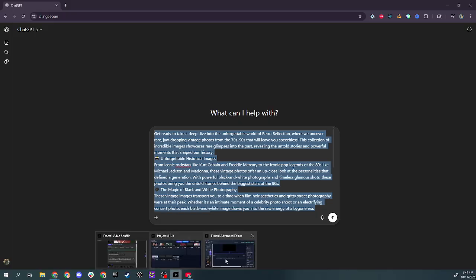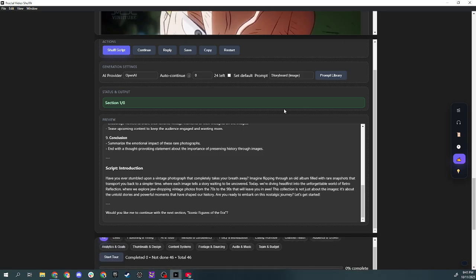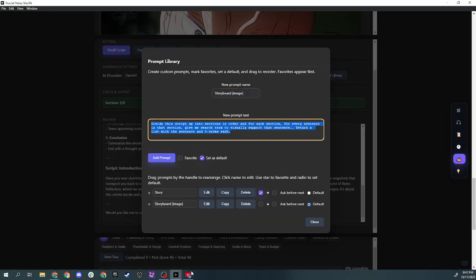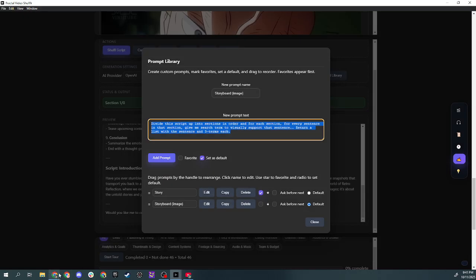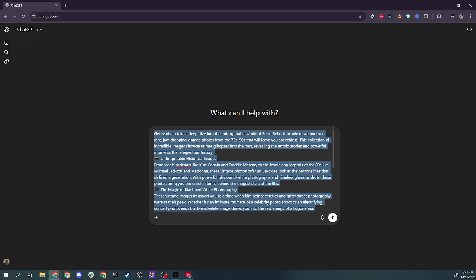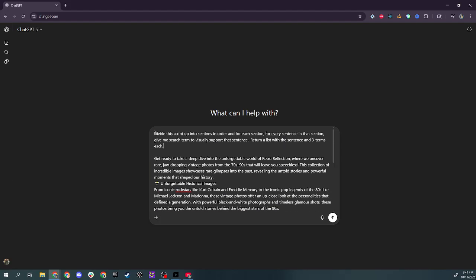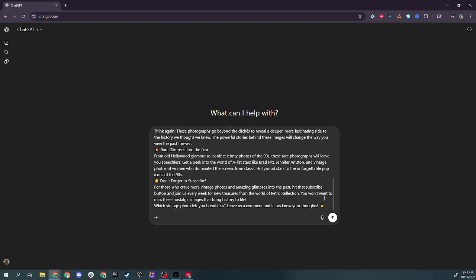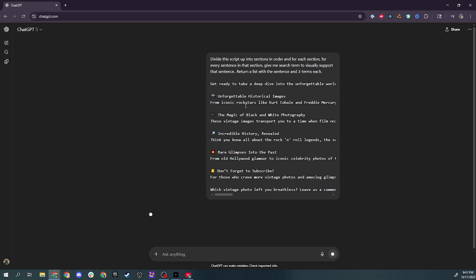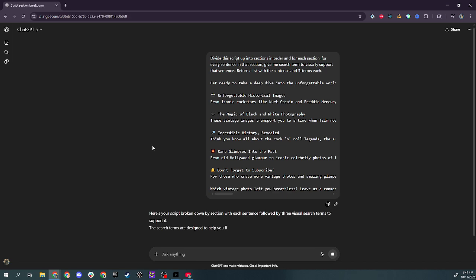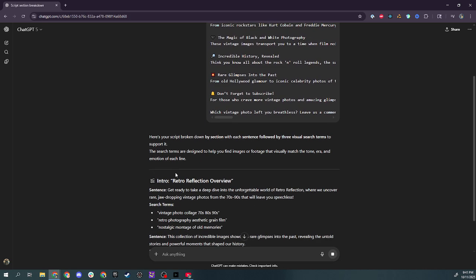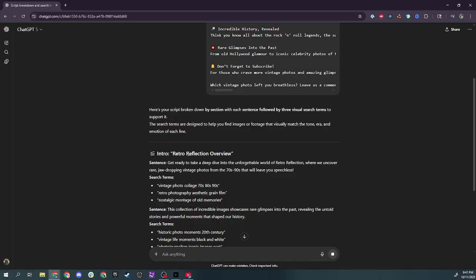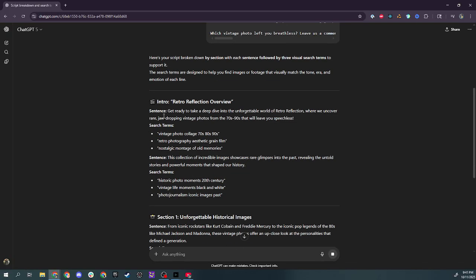Go back into our prompt library, grab what we wrote there, and then again just give it to this AI. So again, we just want to divide this up into sections so that we have some search terms to use, and I'll be able to update the shuffler so that it can do more than just scripts, but right now it looks like it's only set to scripts, which makes sense. It's called the script shuffler.